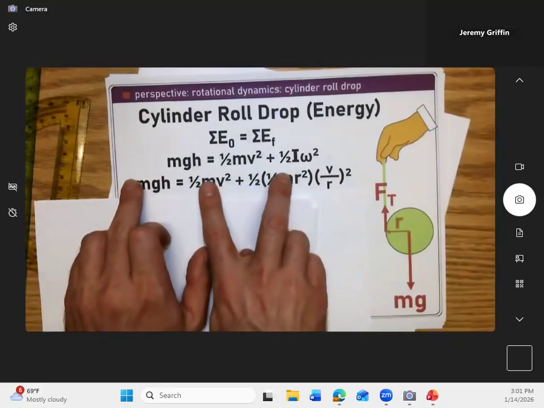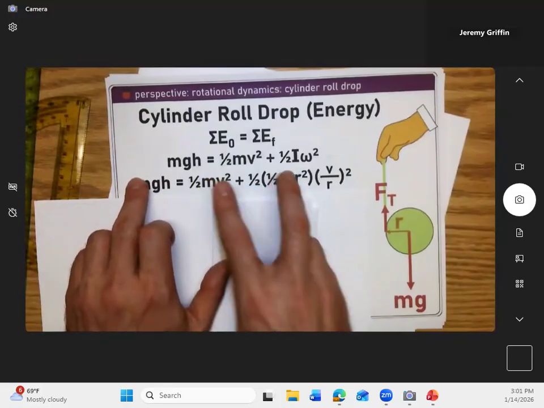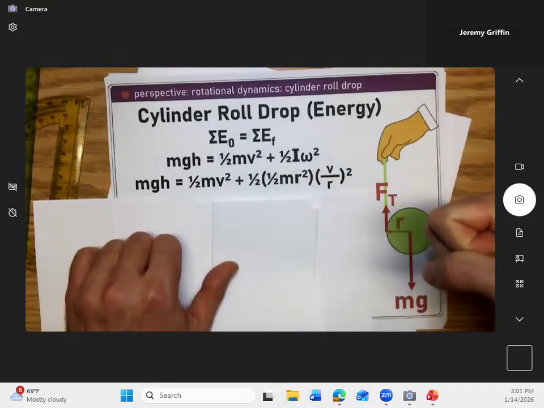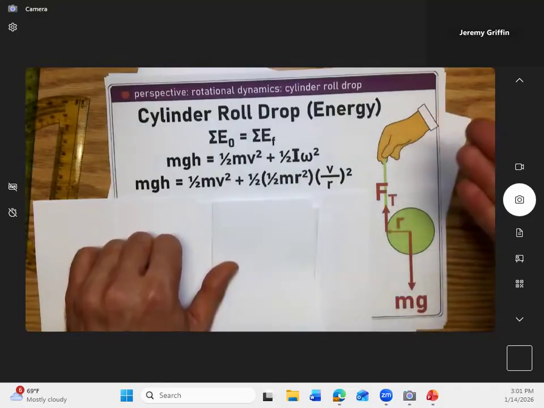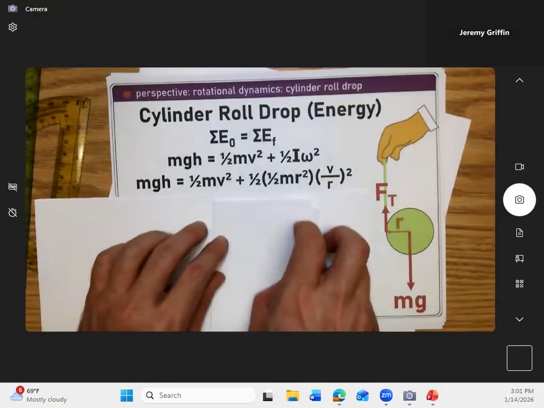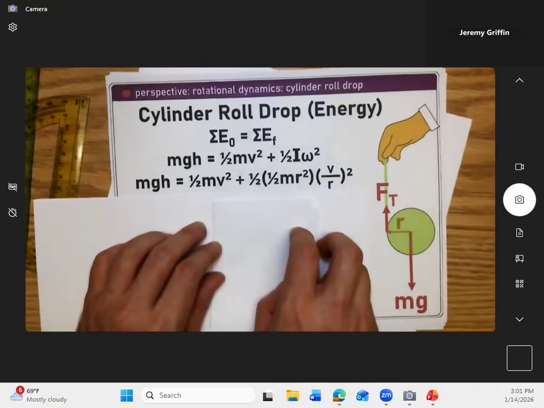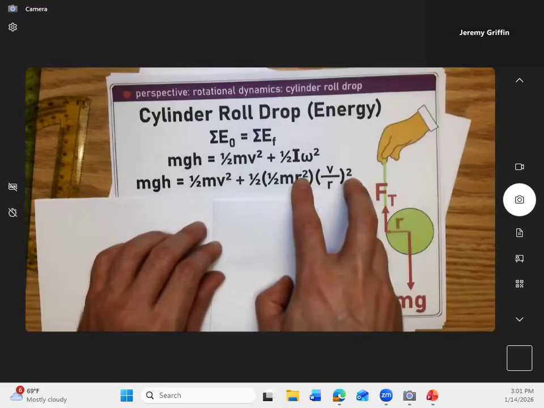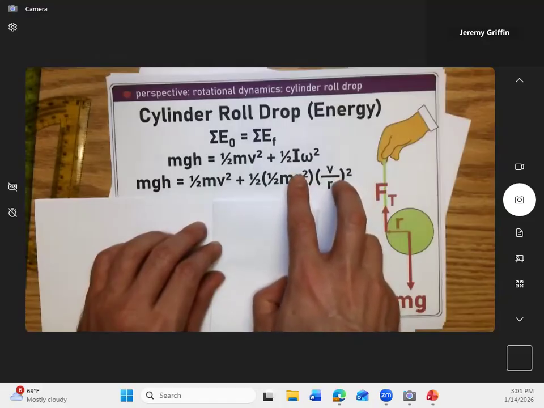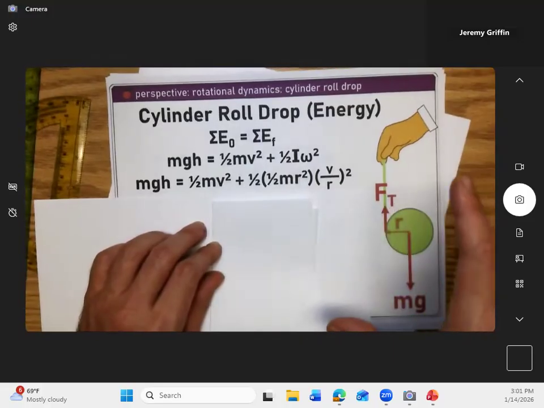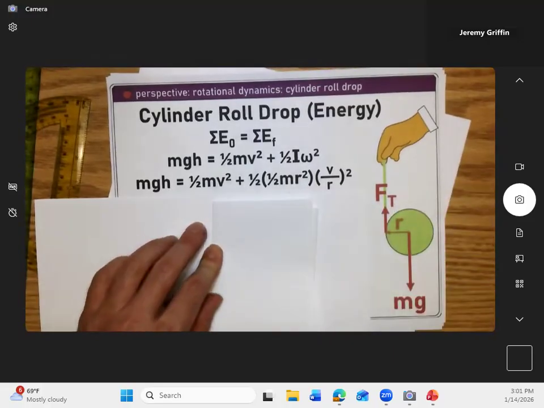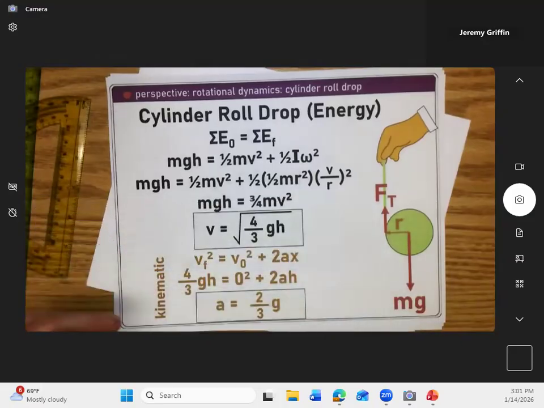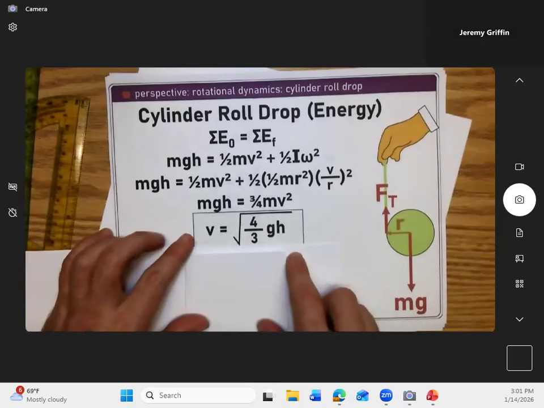Yeah, the mass. What that means is, suppose I had a roll of aluminum, real big, bulky, way heavier. Could it basically be modeled by the same equation? Yeah, pretty much. Also, there actually is one more thing that cancels out. Does anybody see it? Radius, because it's got radius squared in the numerator and denominator. That cancels out too, which means if you have a small roll versus a big roll, again ignoring the hole in the middle, that doesn't make a difference either. Just the fact that it's a solid cylinder, that matters. So anyway, you can keep finishing this out, and here's the answer for the linear speed.